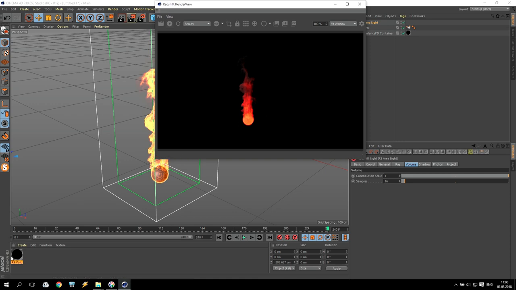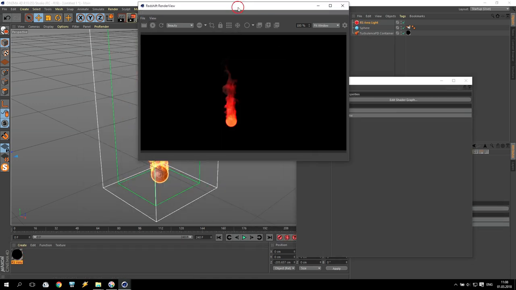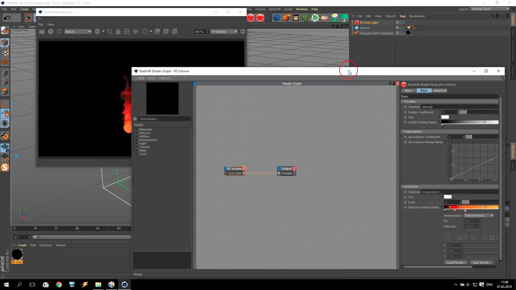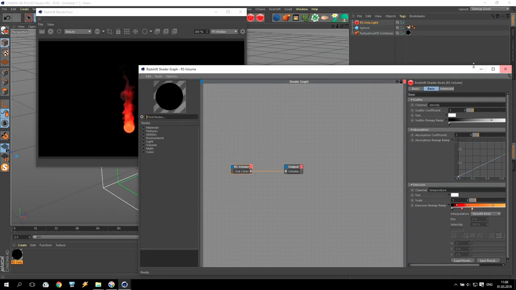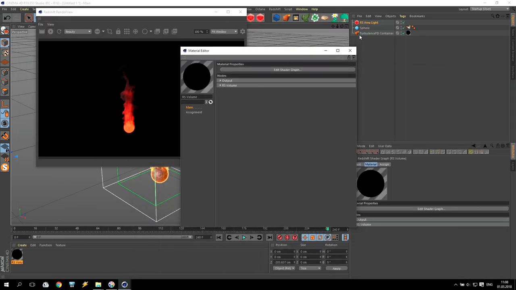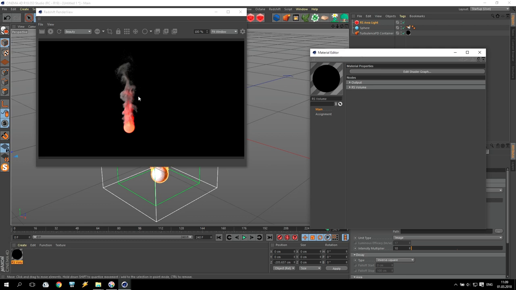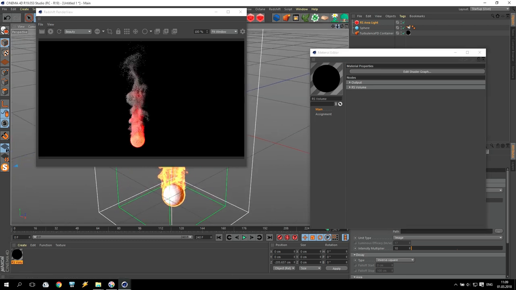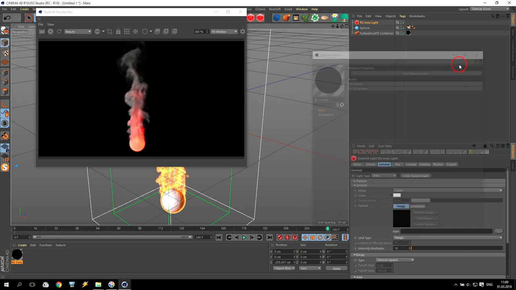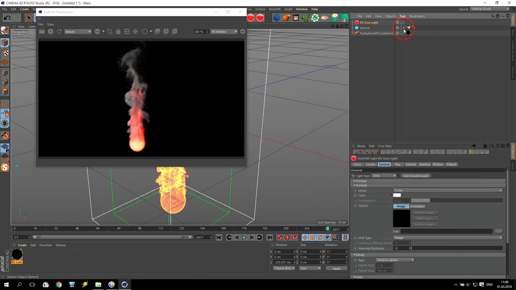I have it like this. So maybe I'll just change the fire properties a little bit. Yeah, first of all, area light. I'll increase it, I don't know, maybe by 10. Okay, yeah, finally I have some fire. Looks very nice, but it's not a VDB file. This I already don't need.